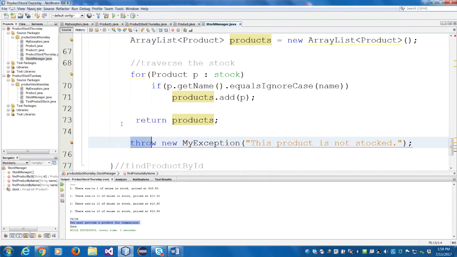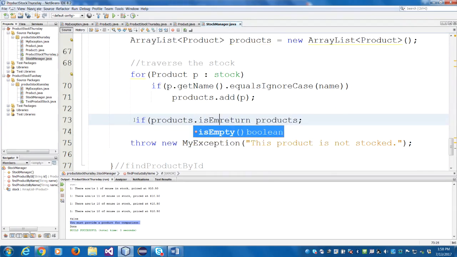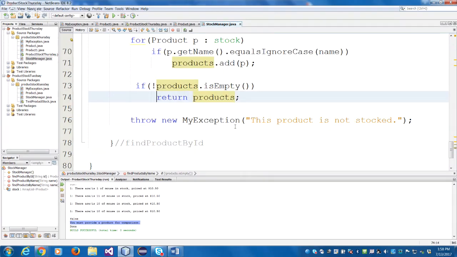So what I'm trying to do to fool the compiler now is, I'll put an if here. Now with if, the compiler says, oh, may or may not happen. So if there is a may or may not happen, the next statement could be reached. So I'm going to say, if my products is not empty, I'll just put a not in front of it. If there is something in it, return it. Else, I don't need an else, because if it doesn't return, it will automatically complain. Now it doesn't complain. Now this statement becomes reachable because there is an if there.